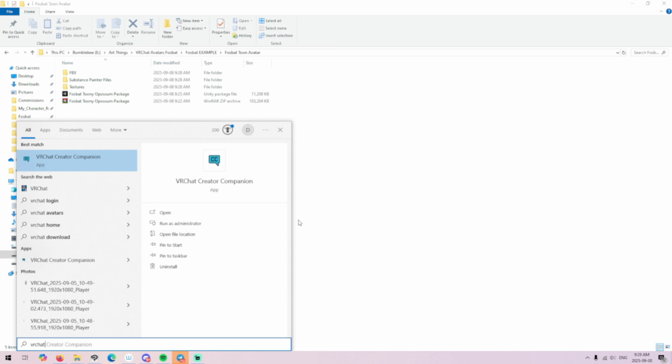So if you're going to be using the shader that I would recommend, which is Poyomi, you go to Assets, Import Package, Custom Package, and then you'll grab the Poyomi shader package. I have Poyomi Pro. You don't need Poyomi Pro. You can use the free version, and then you're just going to import that as well.